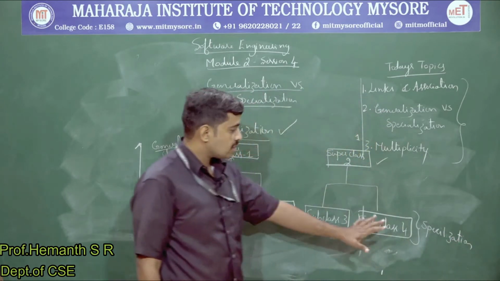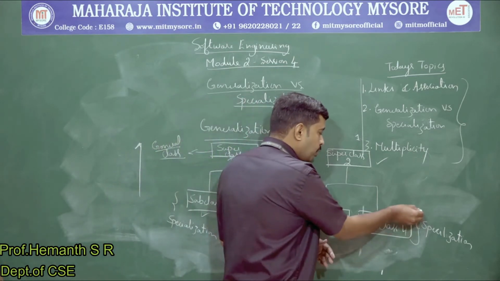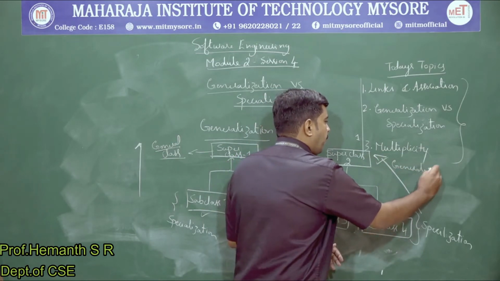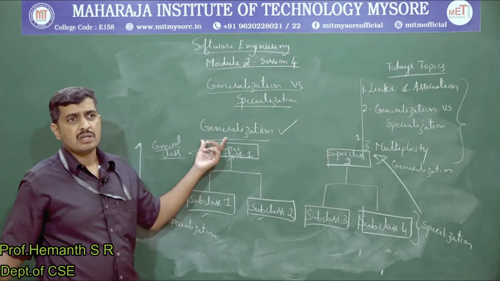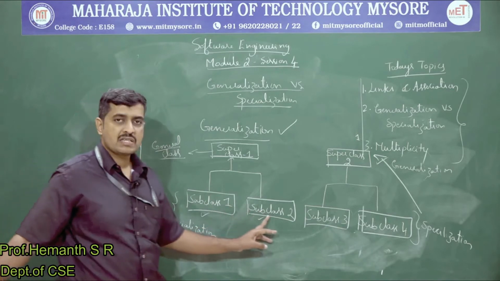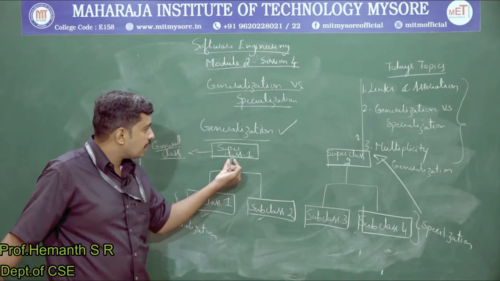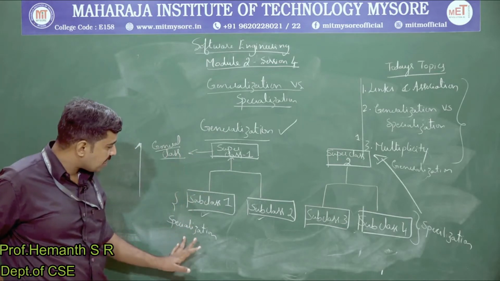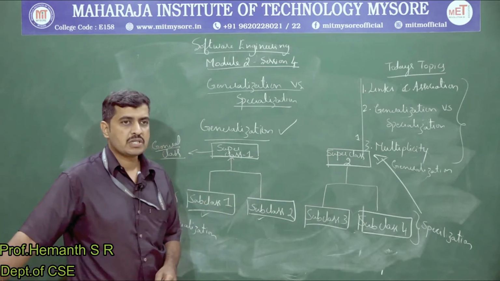So subclasses are specializations with their own attributes and functions. From specialization, we have moved to generalization. So what exactly have we done here? In generalization, we extracted the characteristics and the functions shared between the subclasses, combined them, and formed a superclass, which is nothing but a general class. So this is the process of going from specialization to generalization.